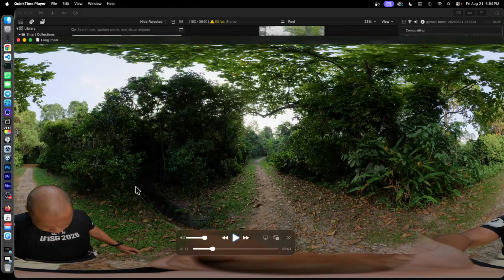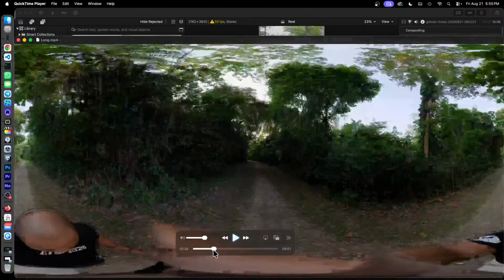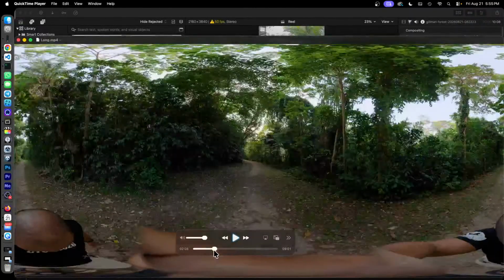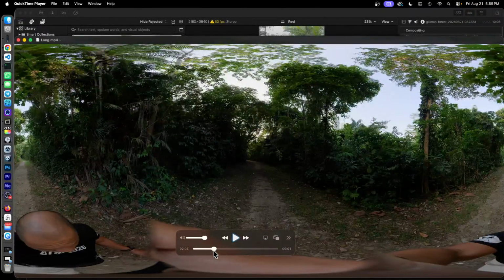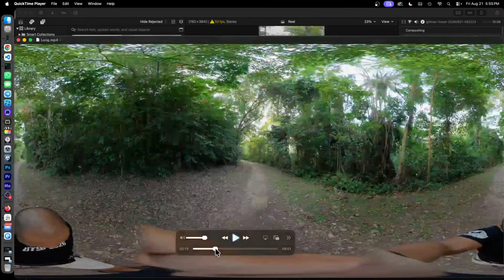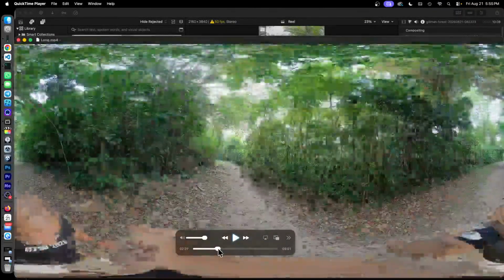So we can see that the camera tends to prefer bright areas, and dark areas tend to be quite messed up. Let me point you to another instance of a dark area. Okay, this is quite dark, right? So if I were to put this into my Instagram reel, for example, this won't look so great. That's why we need to do some adjustments, color grading, and hopefully the Insta360 log mode, log profile will help to fix this.